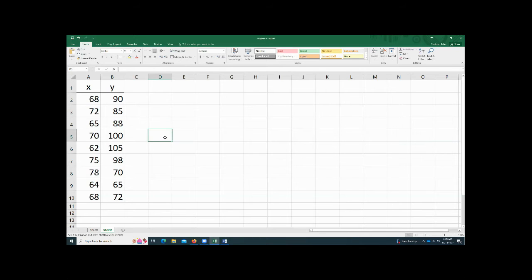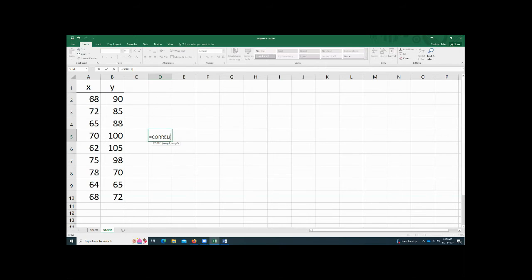If you have Excel on your computer, enter the x and y values of your data into two separate columns. Then, in a free cell, click equals, then start typing CORREL. Double-click on that function when you see it. Here, Excel is looking for two arrays, or sets of numbers, to test.